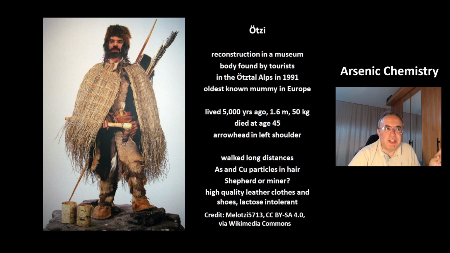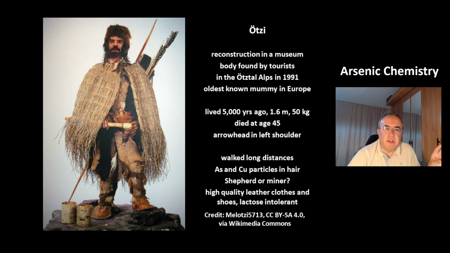This is a reconstruction in a museum of Ötzi. His body was found by tourists in the Ötztal Alps in 1991. This is the oldest known mummy in Europe. He lived 5,000 years ago, was about 1 meter 60 centimeters high, at a weight of 50 kilograms, and he died at age 45. And in his left shoulder there was an arrowhead.